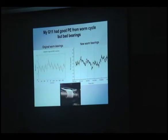And this is well known to people who have these mounts. If you do a Fourier transform with this curve, you see a 76-second period here. So this little rough stuff in here repeats every 76 seconds. And it's a little too fast to really want to be guiding on that. So it's kind of unfortunate.